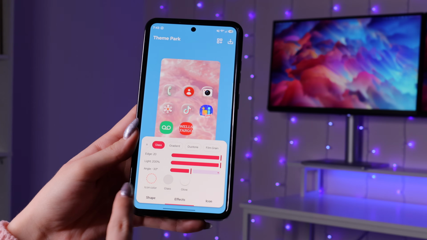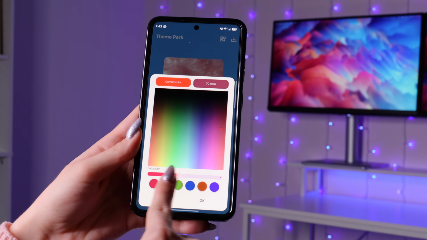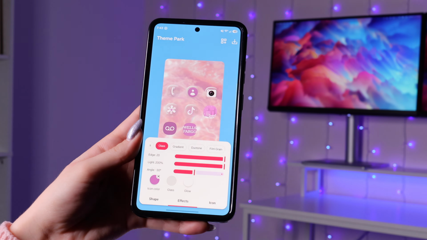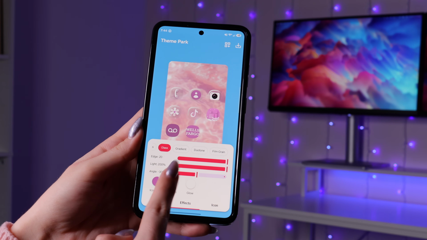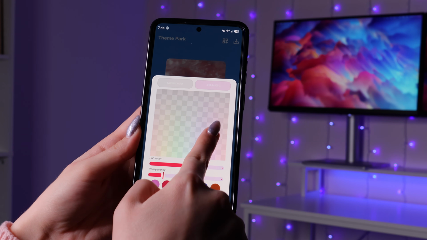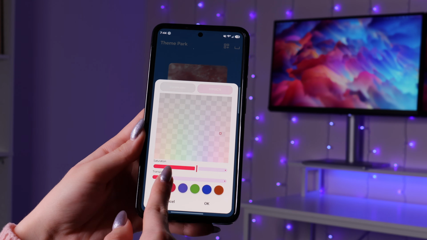Now here's where you can choose the icon color. You can just go to icon color, change up the saturation. So I would go right here and then I would choose like a color like this and then put OK. Then for the glass itself, as you can see right here, it's on gray, but I raised up the saturation and then put my picker somewhere around here for the pinkish tint. And then this is where it gets fun.